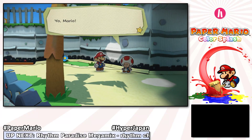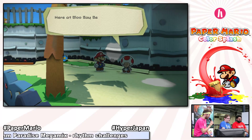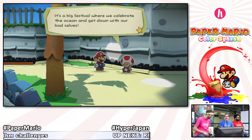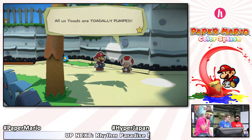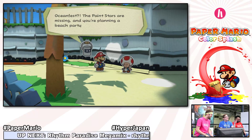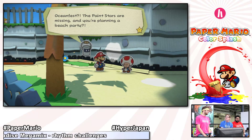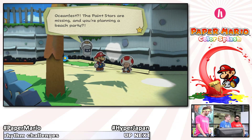Maybe Bowie and Nims can act some of the lines out. We'll try. Do you want to go for my best toad voice? No, my voice is too cracked, I can't do it. Anyway, in this level that we're playing, the toads are preparing themselves for Ocean Fest, which is like a festival on the seaside. As this toad says, they are totally pumped. This little guy is Huey, which is basically a bucket of paint — our companion through this game. He's an inhabitant of Prism Island and will guide us, give us advice, and comment on the situation.